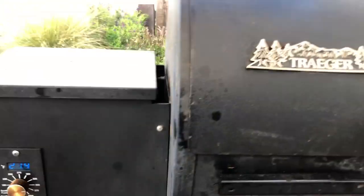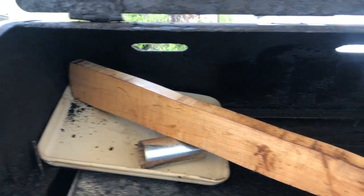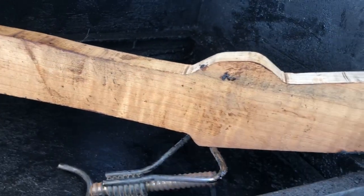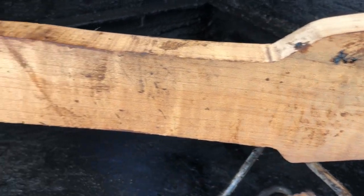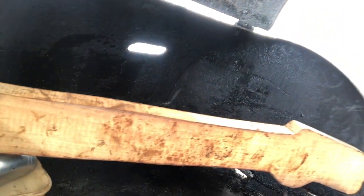Three hours in, bumped it up to 350. I flipped it over because it was getting a little darker on the top side than the bottom, just to give it an even roast. Nice and straight, no cracks, no warps. What looks like a burn is just grease from a brisket. The figure is really starting to pop and the amber color is really coming in. Now it's in shutdown mode cooling off — beautiful caramel color, straight as an arrow. I got the truss rods and frets in today, made the fretboard yesterday.